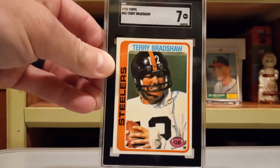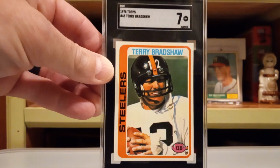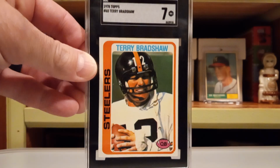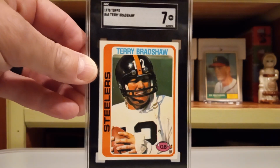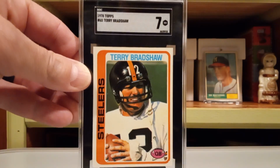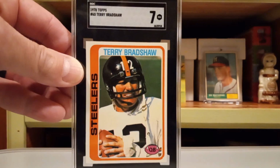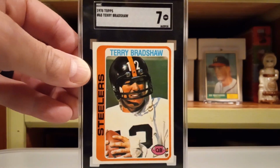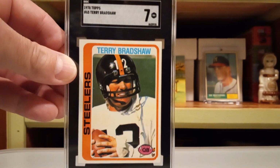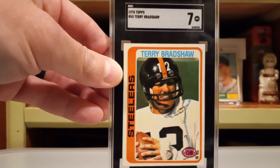It's a really nice looking card. I've got a fair amount of vintage football cards in my collection, although as most of you are aware, I'm primarily interested in vintage baseball. But when I see a nice football card, or sometimes the occasional basketball card, I'll pick them up if the price is right. And I got this one at a great price, and I thought the card was just nice and crisp looking.